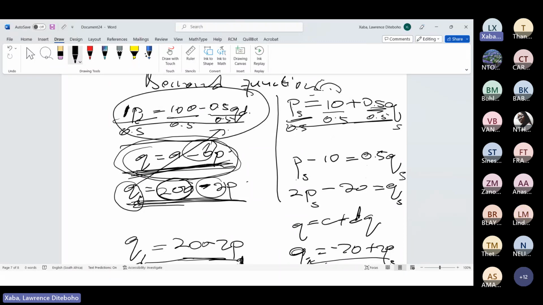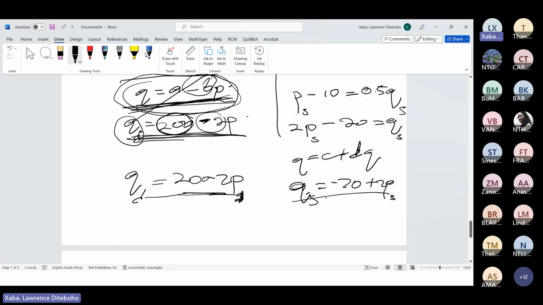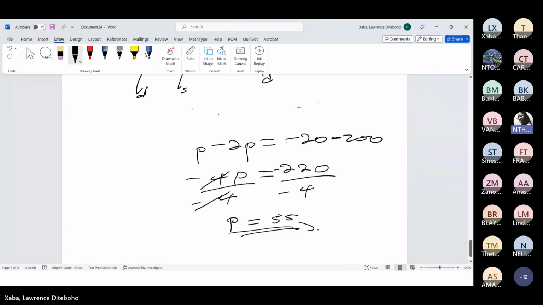Yes, this is where I explained. If you remember here, I said we have 1 here, and 1 times p is equal to p. So when you divide, it's the same as 1 divided by 0.5. That is why we ended up having 2p. Are we together? Yes. Thank you. That's how we got this 2p.